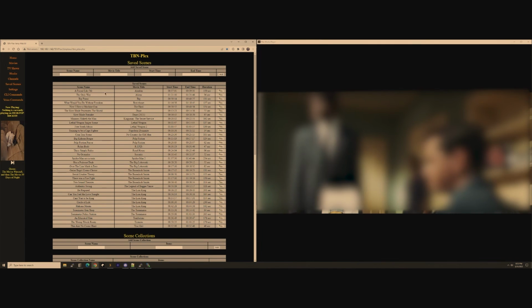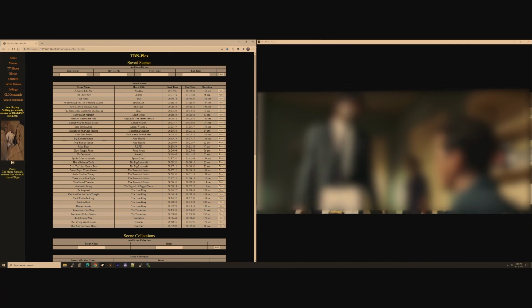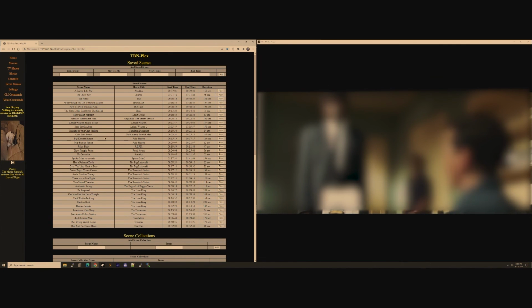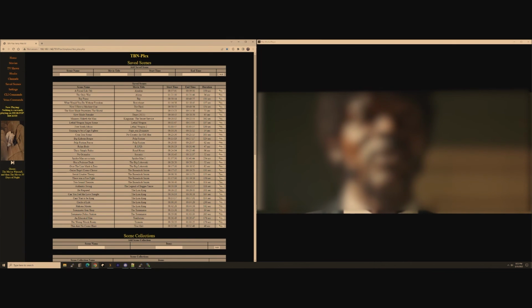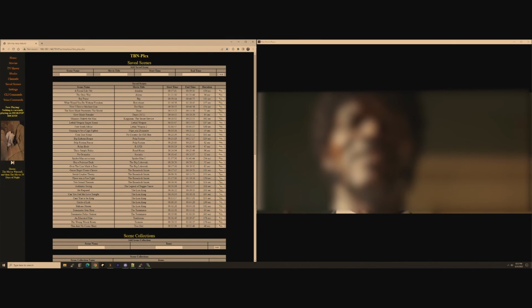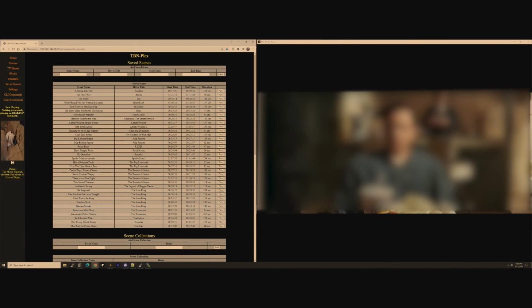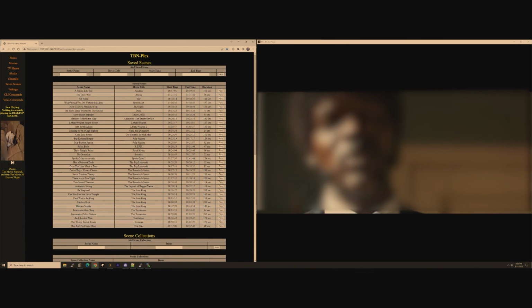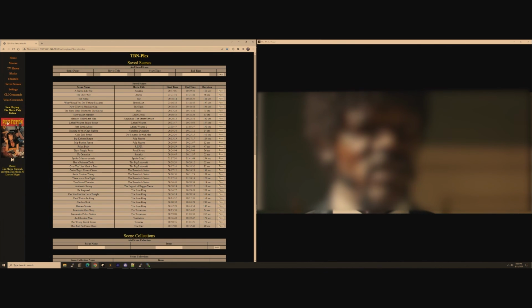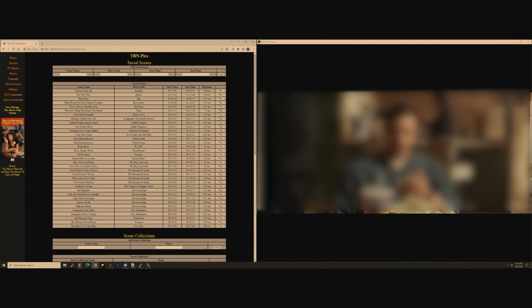And one thing you'll notice here is on the left side, this now playing section with the poster, that will automatically update. That refreshes every 45 seconds, checking what's playing. So shortly after this scene, which I'm going to blur out so we don't get DMCA'd, on this left side, there you go. You can see Pulp Fiction, the poster updates automatically. So that's another thing that we fixed that I think is pretty cool.